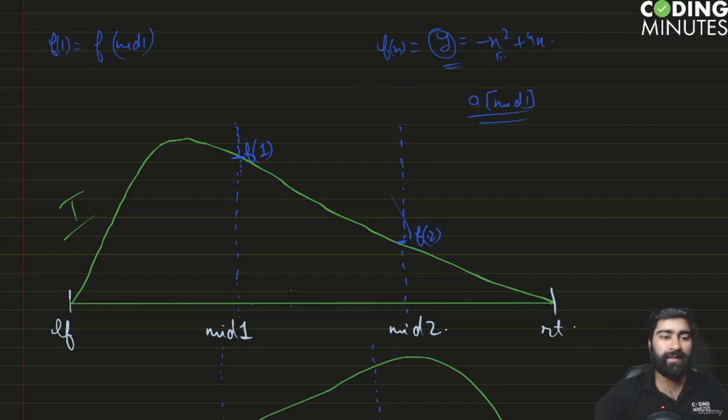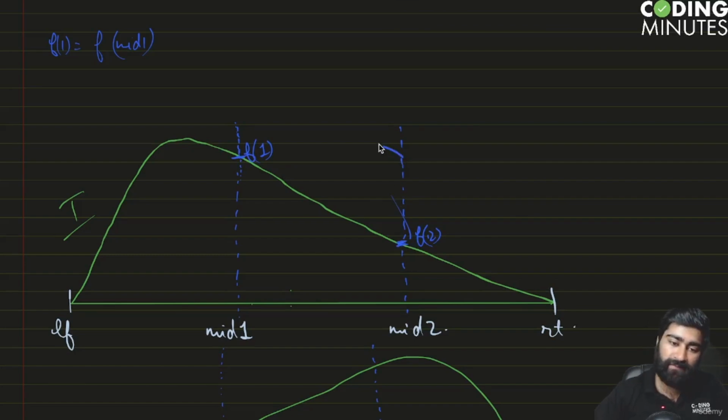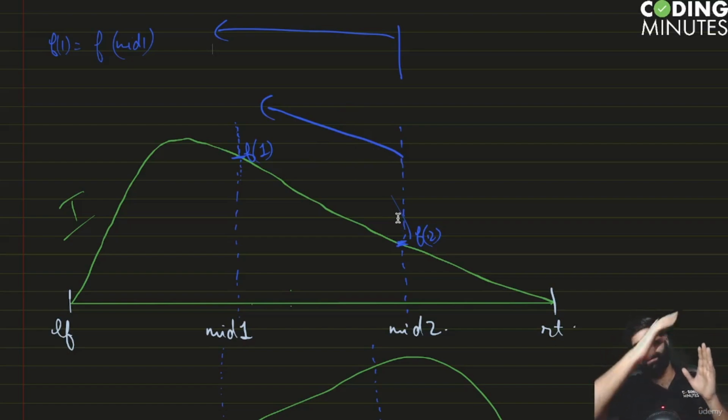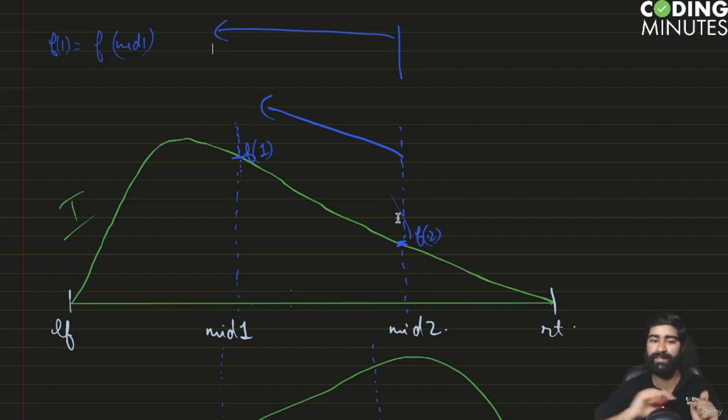Cool. So yeah, now we just have to look at the values, that at this particular location I have this particular value, and at this x I have this value. That means I have an increasing function over this particular range. So if I have an increasing function over this particular range, that means maxima will lie somewhere to the left of mid2. I hope this makes sense, and this is very important, right? So if I have an increasing function from mid2 to mid1 and I'm increasing, that means maxima should lie somewhere there. Otherwise, if the maximum would have been somewhere else, then we would not have got this increasing line, right?